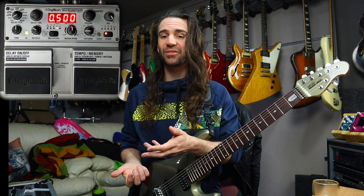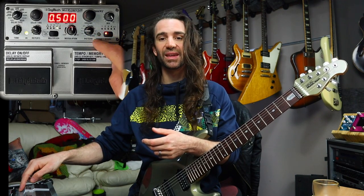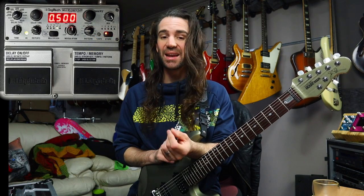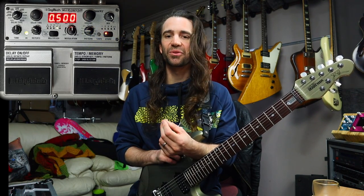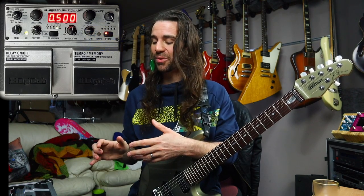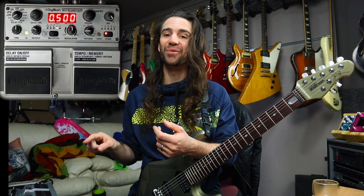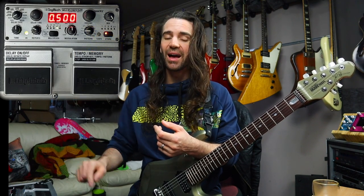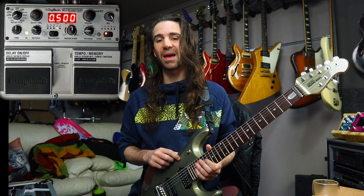The edge that it has over something like the DD20 is definitely the pattern control in there, because you can get a true dual delay and many other styles of delay. It doesn't have something like twist or warp. I think the analog mode sounds really good. The tape modes sound really good as well. And I love the modulation on this and the fact that there is a dedicated modulation knob, unlike the DD20 where you got to go menu diving, is a massive plus.